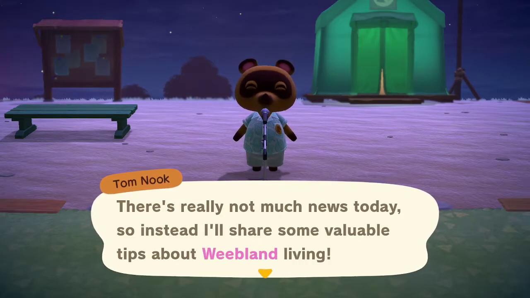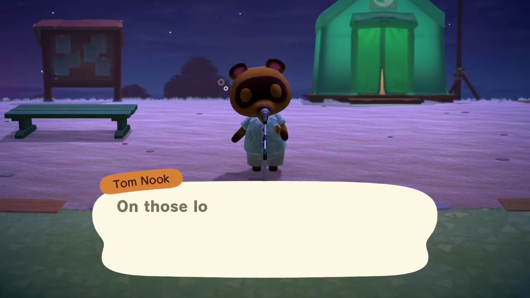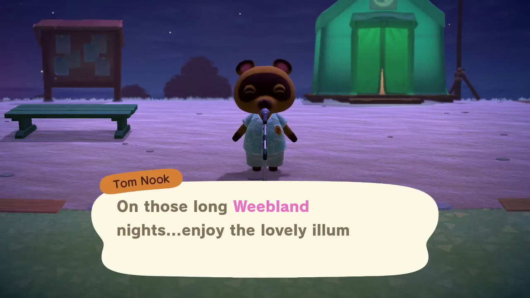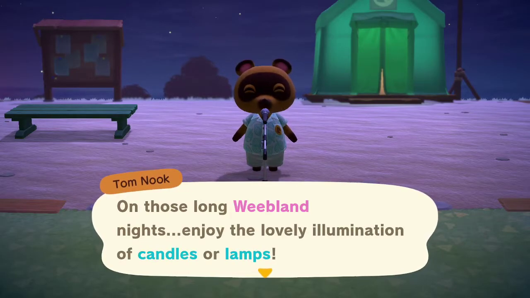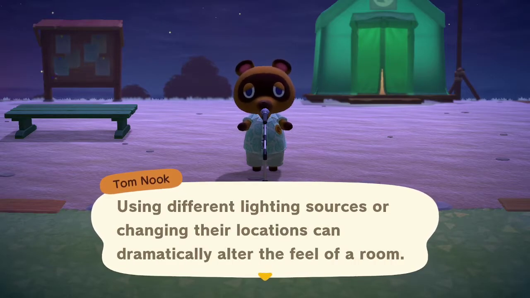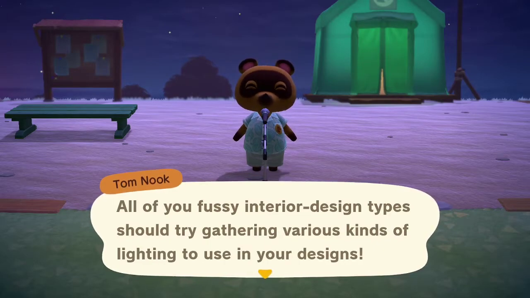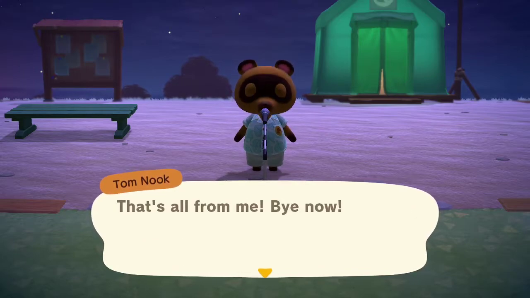So I'll just share some valuable tips about Weebland living. I'd like to share a little info that might just improve your quality of life here on the island. On those long Weebland nights, enjoy the lovely illumination of candles or lamps. Using different lighting sources or changing their location can dramatically alter the feel of a room. All of you fussy interior design types should try gathering various kinds of lighting to use in your designs. That's all for me by now. Okay.